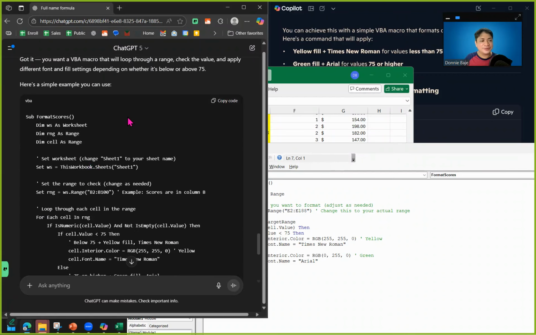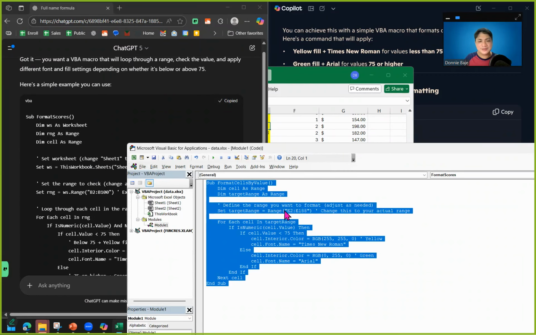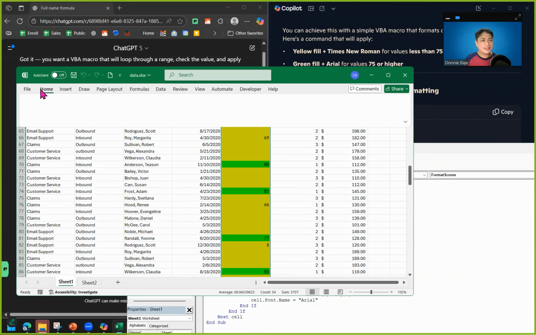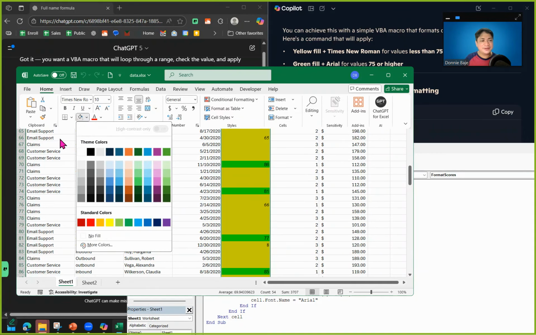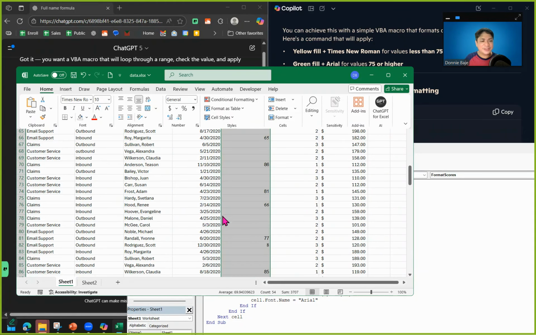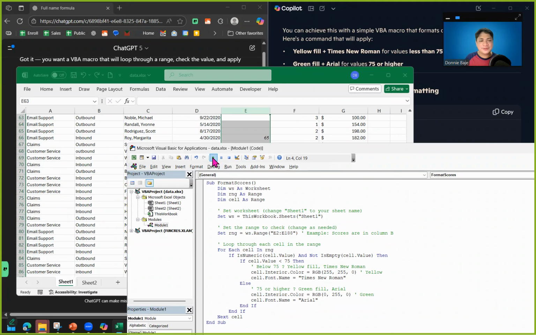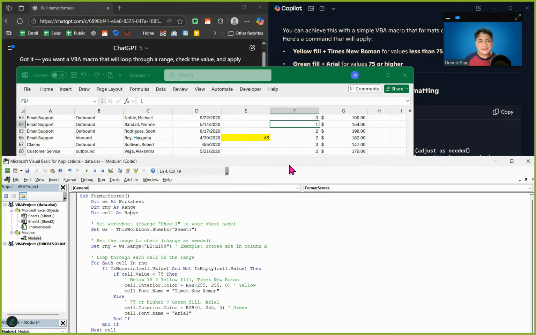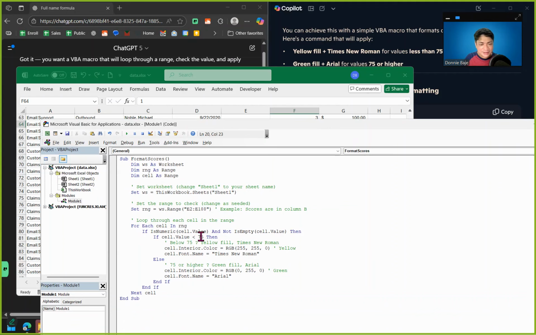So to show you again, copy this code, paste, change it to E2 to E188. Then I'm going to remove the color here. I cannot undo it because it used VBA. So I'm going to double check. Okay, so for this, ChatGPT only highlighted the cells, and that is because it used if cell value is less than 75.